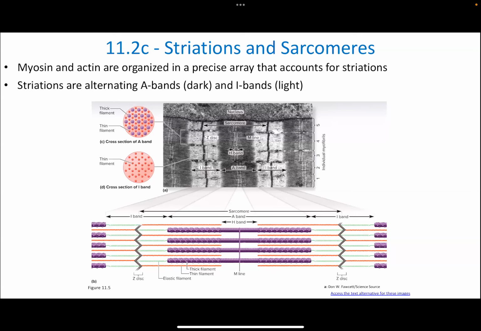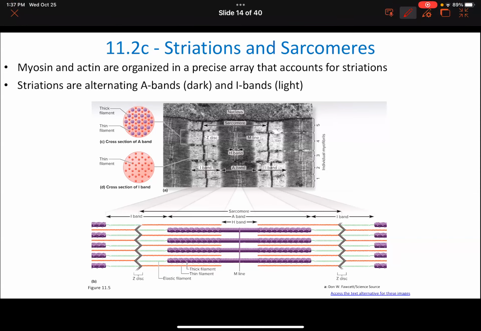microscopes. So essentially, the myosin and actin are organized in this way that I've drawn for you on previous slides, in which you have the Z discs on either end. You have actin filaments coming off of each Z disc. You can see the myosin in purple, so the thick filaments throughout the middle. You've got that M line in the middle. You've also got some elastin here connecting the Z disc to the myosin, so that's in addition to where we talked about it before, being through the core of the actin and in the M line.